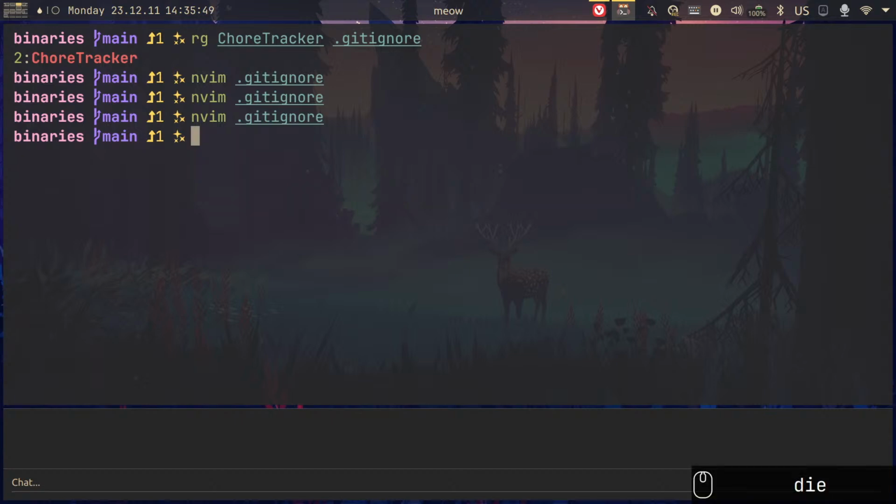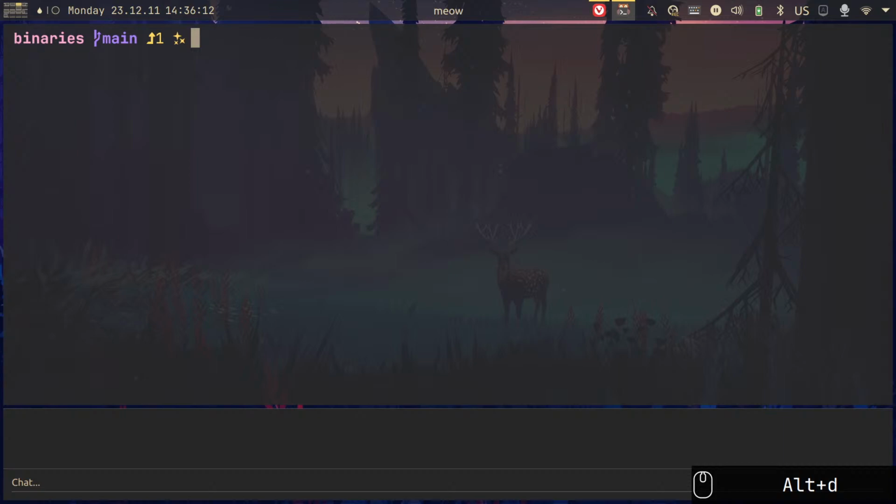Because what if I wanted to check for multiple strings? What if I want to make sure that both short tracker and, let's say, temp are in the gitignore? I would have to execute the command twice. That's not that big of a deal, but I would rather just be able to specify multiple strings on a single command. Well, now I can.